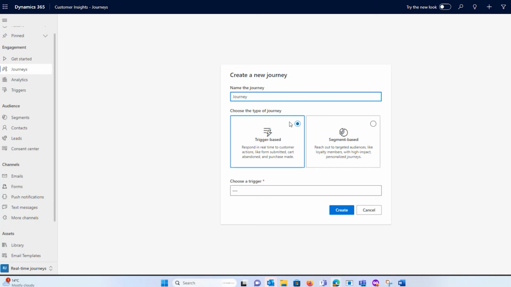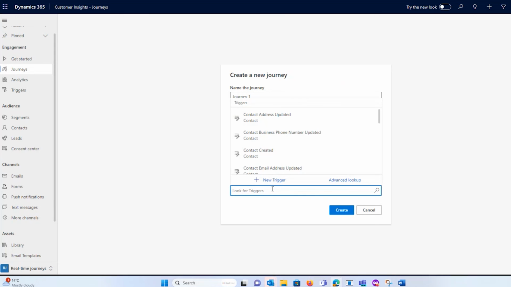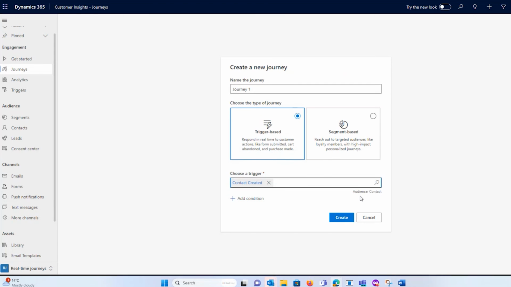So I can decide who do I want to be in this journey. Okay, I'll give it a name. If I said, for example, it's a trigger, I'm going to say if a contact's created. So sales go, they create a contact, which means they've signed up to us. They're going to be doing business with us, like they've bought a certain investment or policy. And we then need to onboard them. So when a contact is created, I'm going to do an onboarding journey for them. So let's say onboarding.